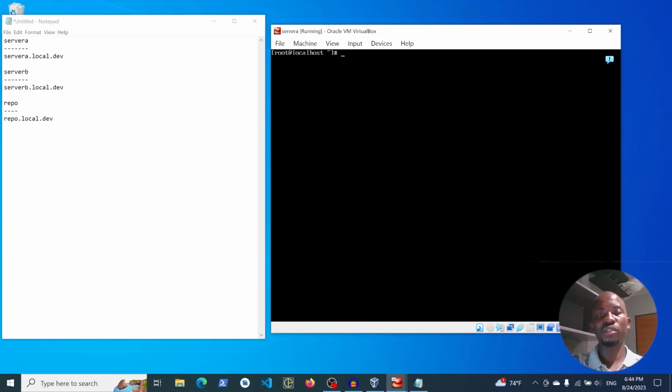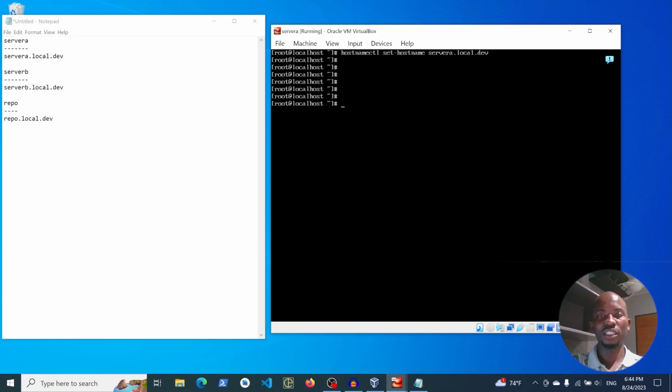To set the hostname of a VM is simple. It's the hostnamectl set-hostname command, and after that I provide the hostname. In my case, I'm on server A, and the hostname is servera.local.dev. As you can see, I've already configured the hostname, but the name on the console is still the same.